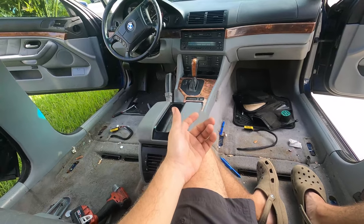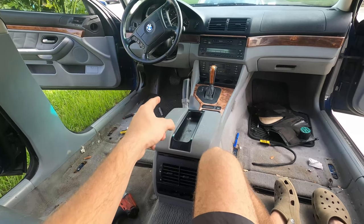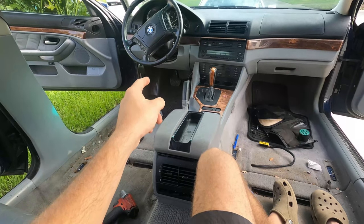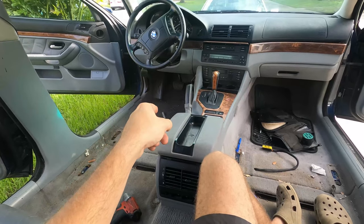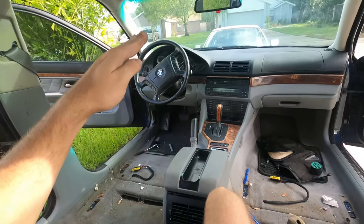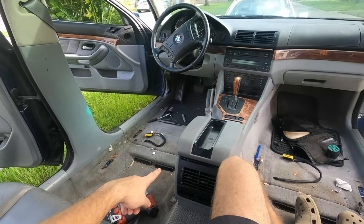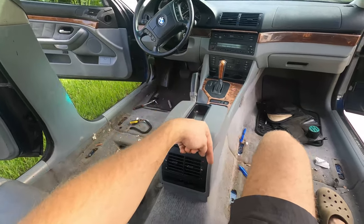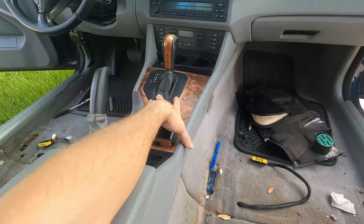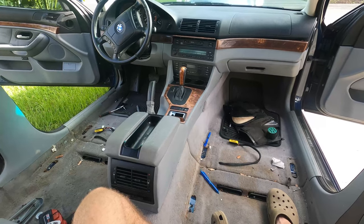Now part of why we're doing this too is because in order to put in a third pedal, which is going to be our clutch obviously, we have to route the clutch fluid line that goes from the master cylinder to the slave cylinder. And so that means that while the master is up here, it actually goes down and around underneath the carpet and then to the transmission, which is right under here. So yeah, we'll be taking apart all of this, kind of stripping it down, and then getting the M5 interior in. So I hope you enjoy.